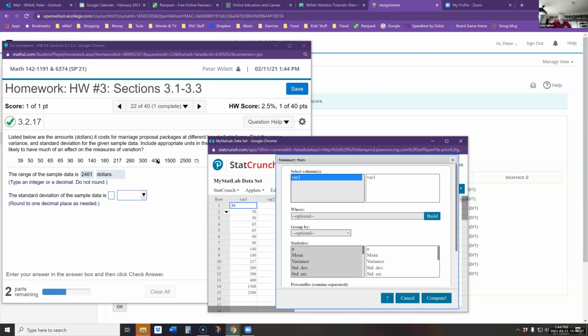Like I know I want standard deviation. And if I click on it, then it just moves that over into the selected column. If I click on the control button, then I can add things to here. If I click on something else, it'll replace the one that I had there. But if I want variance, which is one of the things they asked for, but I also want standard deviation, I'm going to hit control standard deviation. And then they wanted range, which we already did, but I'll just show you we could have had this do that for us. And I think that's what they wanted. And then I'll hit compute.